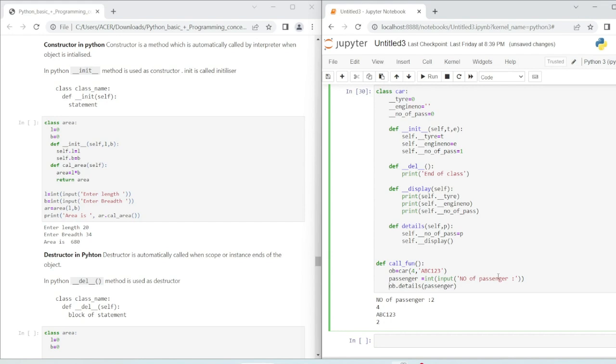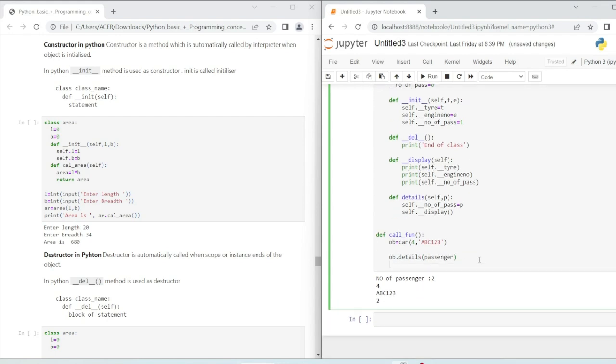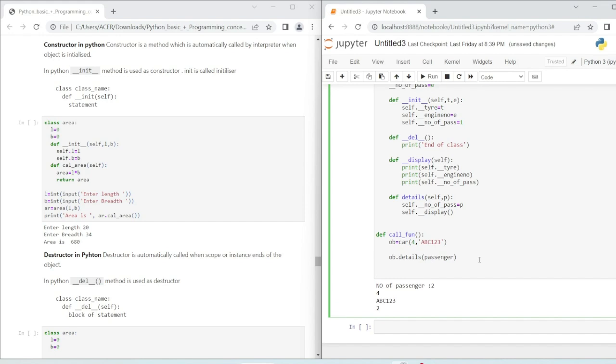Okay, what will I do? Control X. I will take this line out of the class.